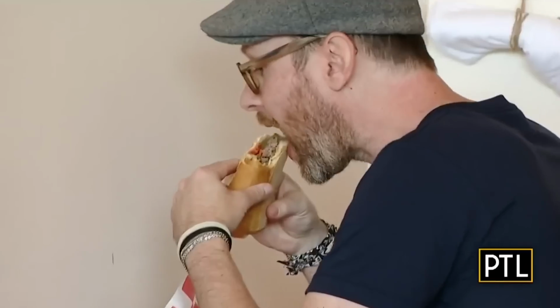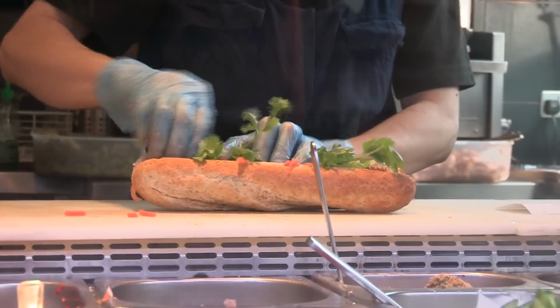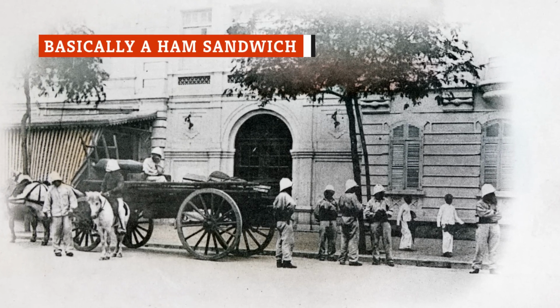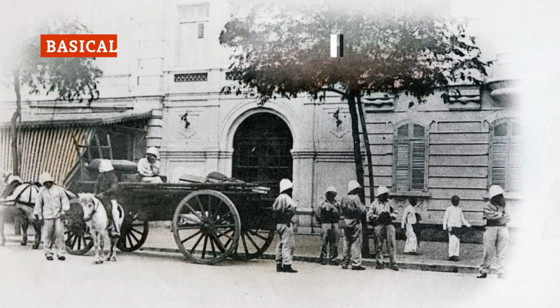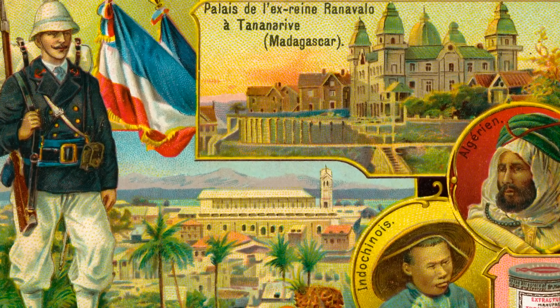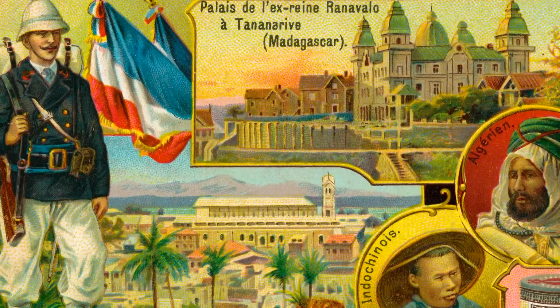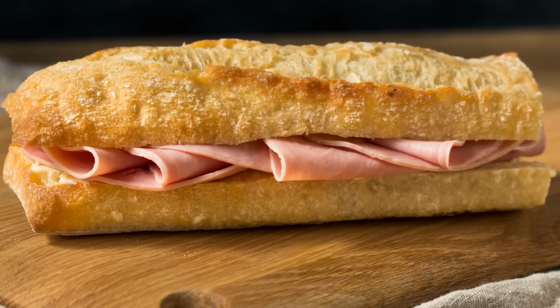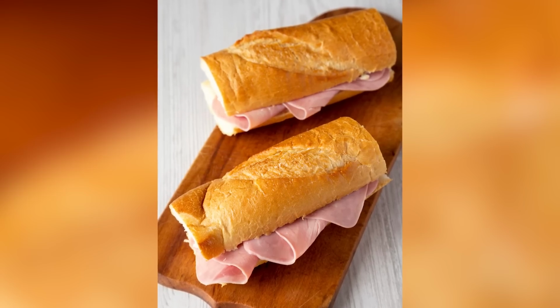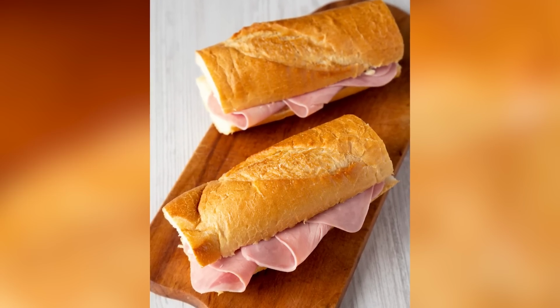How did banh mi go from $100 to $1 and back again? When the French colonists came to Vietnam, they made sure that all of their necessary foods were also readily available to them, which meant importing them directly from France. One of those staple dishes was a simple sandwich known as jambon beurre, which translates to ham and butter. Thus, a basic ham and butter sandwich was an early source of inspiration for the banh mi.